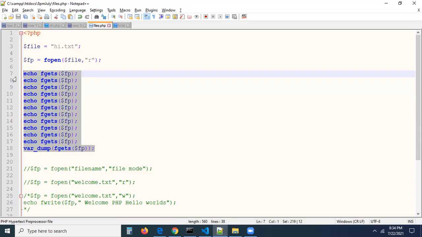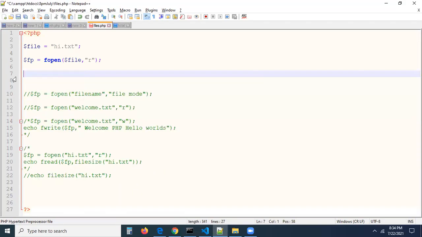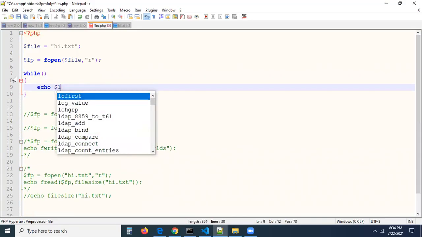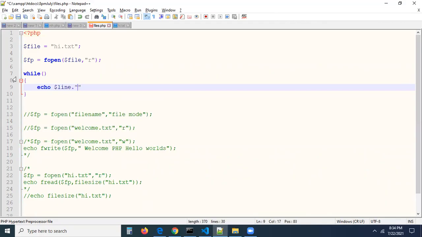Now I'm going to write a while loop or for loop. Now you can see, while, print the line. I'm going to print echo $line, that's all. Line, or file, whatever it may be. Now, where is the initialization? Where is the condition? Where is the incrementation, decrementation? For a loop iteration, what is mandatory? Condition is the only mandatory thing. Okay. Let us write $line = fgets($fp). That's all, guys.